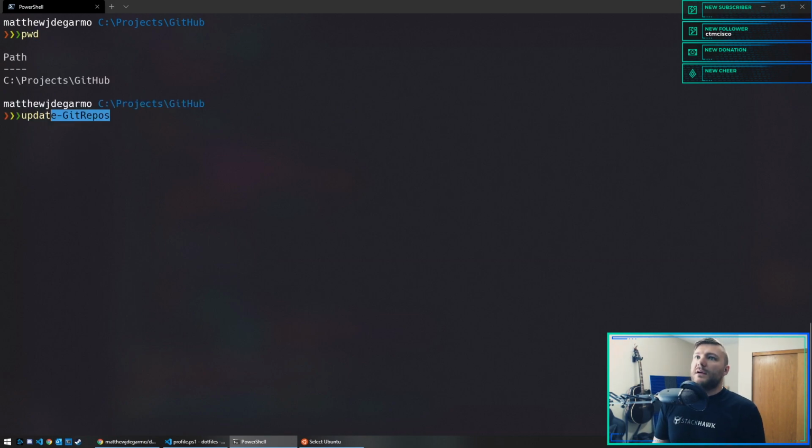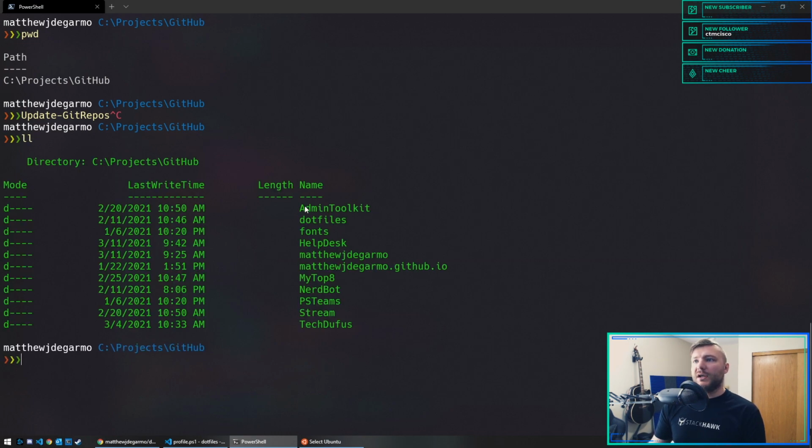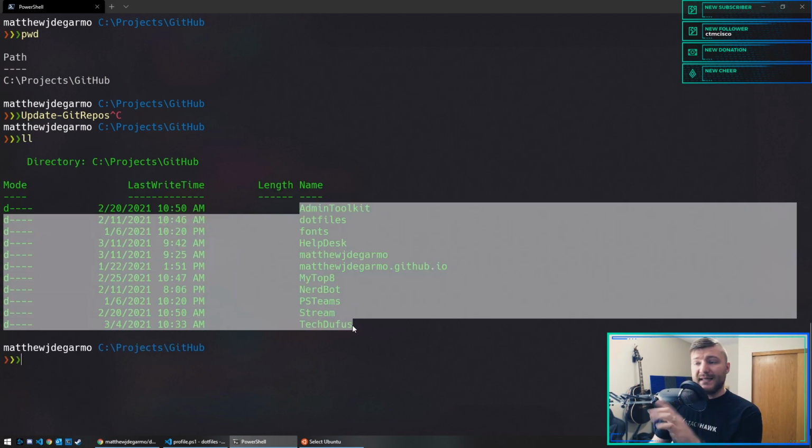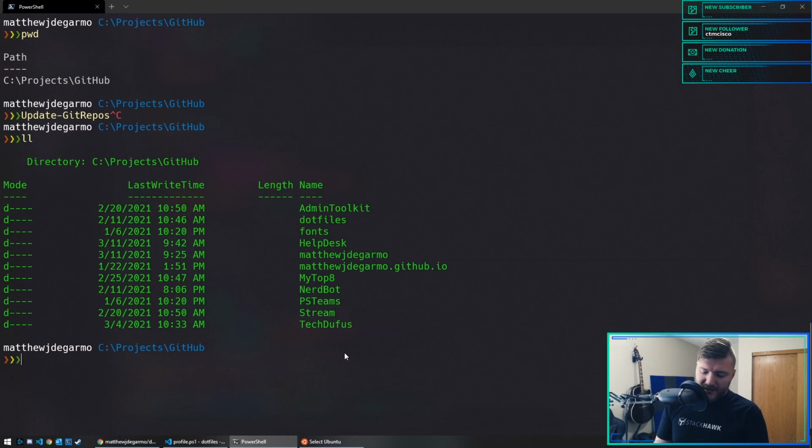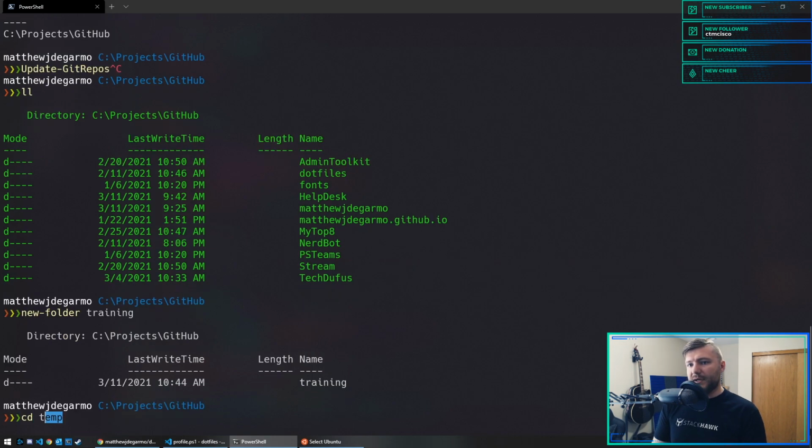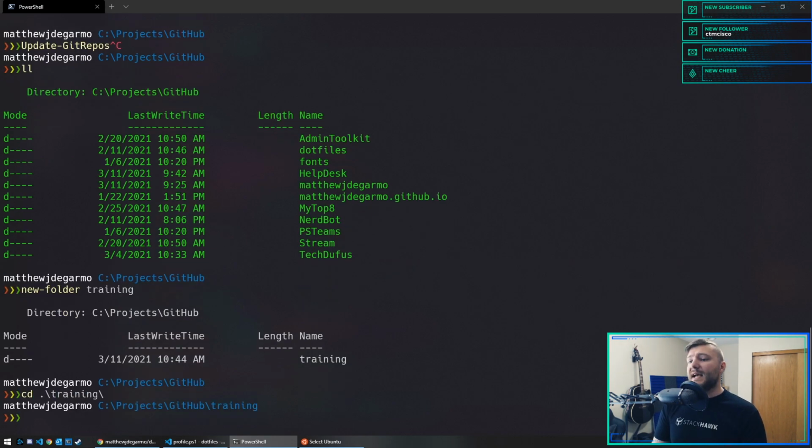and I call update Git repos, it will only look at these folders. That's it. But let's say, I don't know, go to new folder training. And then inside of this training folder, I've got more Git repos.